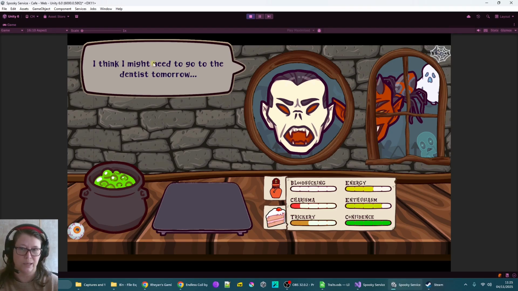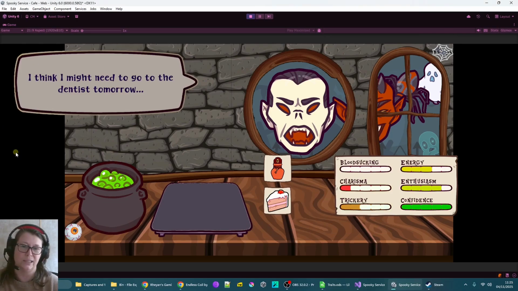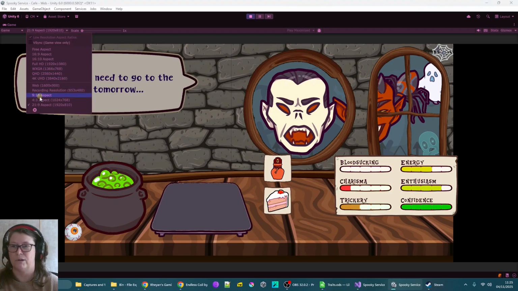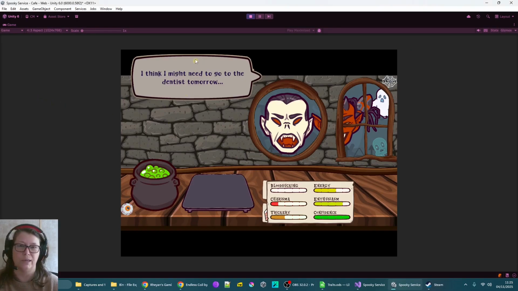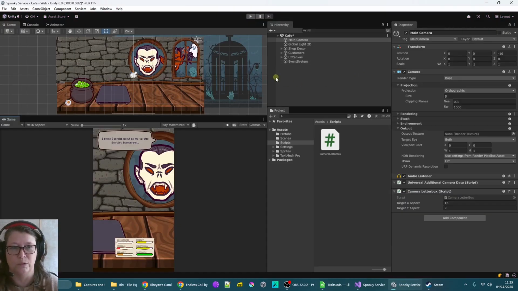My text box there is going further up, and this is starting to get a little bit squashed. And if I put this into different resolutions, it gets even worse. So if I try a 4:3, it's trying to use all of this space, and it just doesn't look right. And of course, if I put in a silly resolution, we're going to get very similar things. So we need to make some changes to the UI as well.